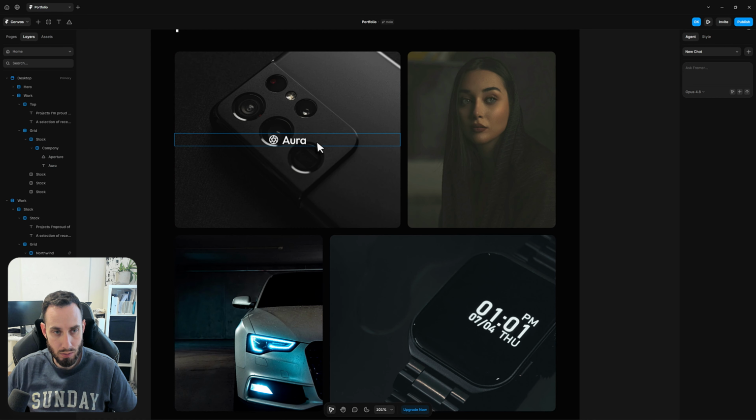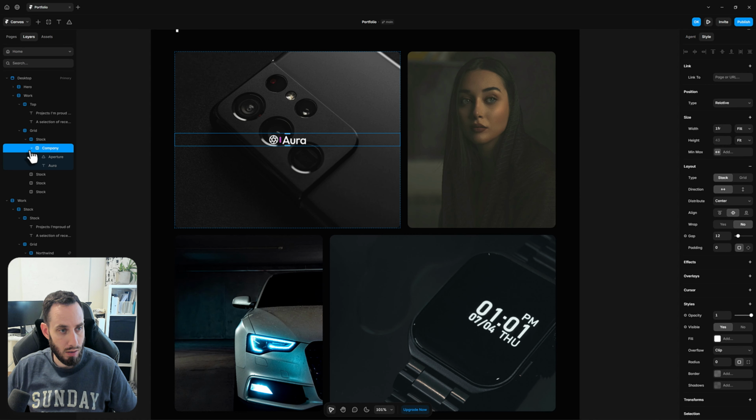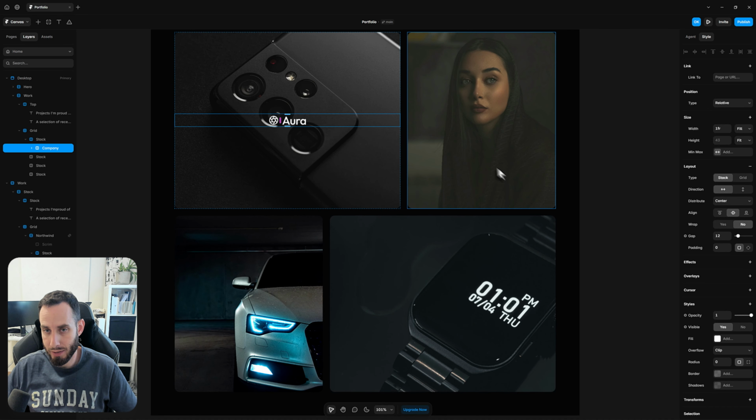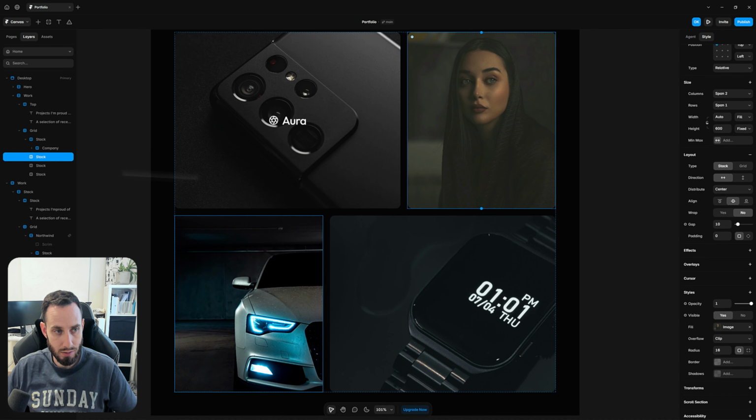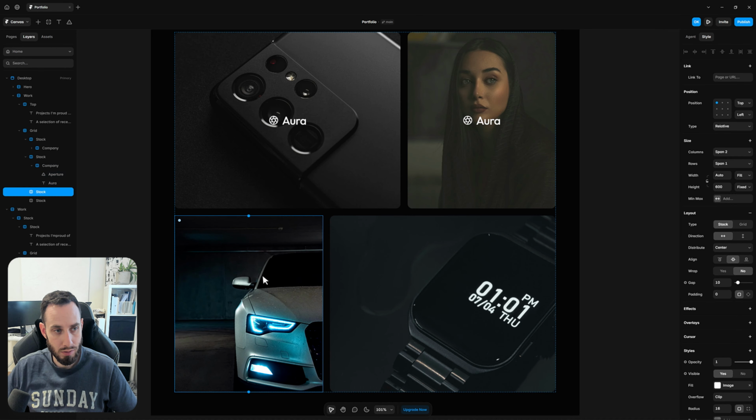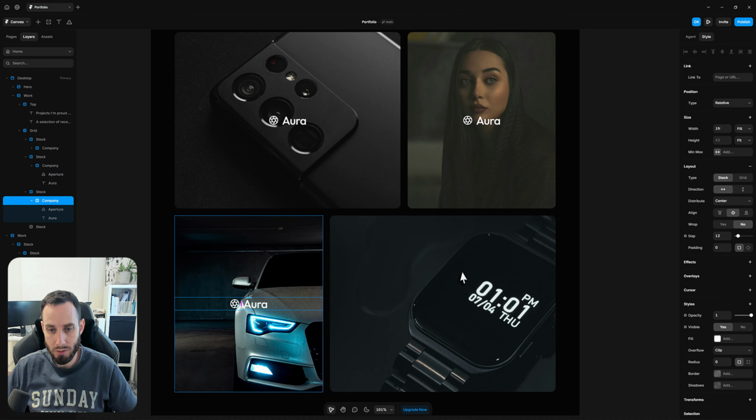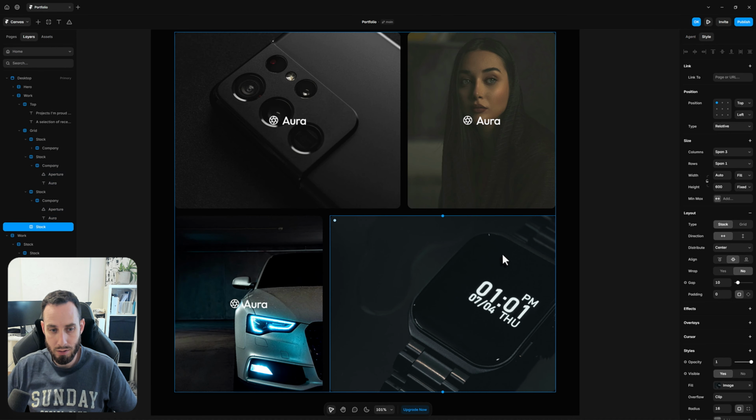I think that looks good. And the next thing we're going to do is to copy this stack to the 3 other stacks. So I'll select this stack, just paste it here and here and here.